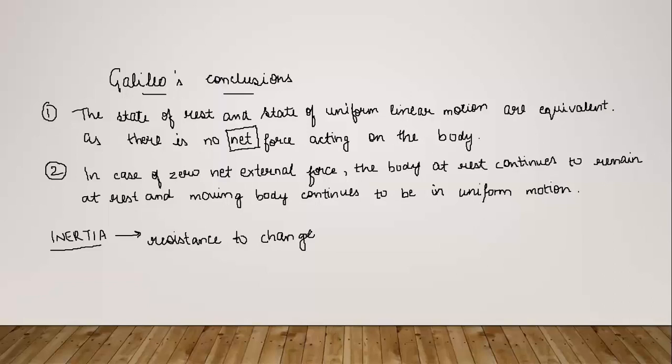So this was all for today. We talked about Aristotle's fallacy, and then we also talked about Galileo's ideas and experiments. In the next lecture, we'll go on to Newton's first law of motion, and we'll see that Isaac Newton basically used Galileo's ideas for his laws of motion, and he extended these to some extent. So we'll end the lecture here. Thank you.